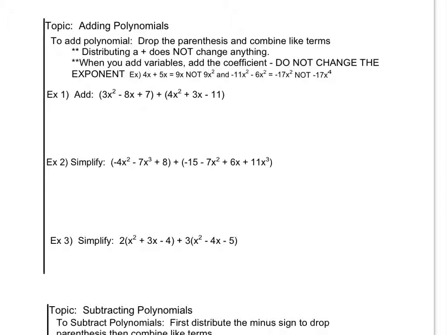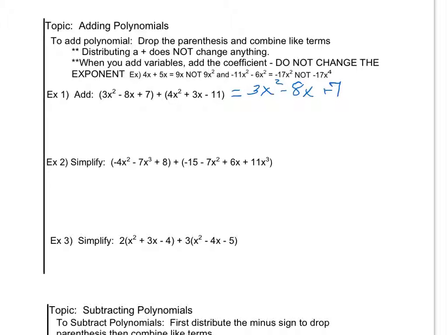So looking at the first group, I see I have this parenthesis around my trinomial 3x squared minus 8x plus 7. Well, there's nothing to distribute in. Order of operations, I can't do anything in those parentheses, so I really don't need them. So I'm just going to drop them and say I have 3x squared minus 8x plus 7.